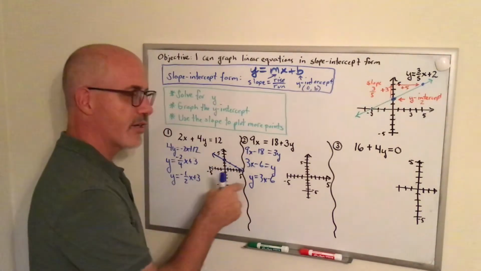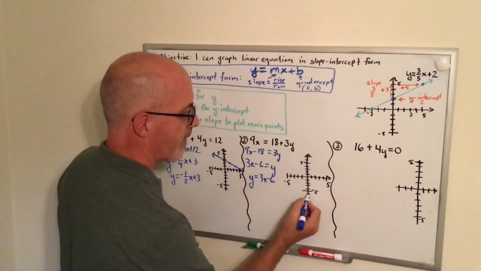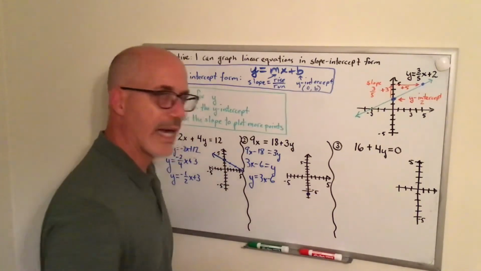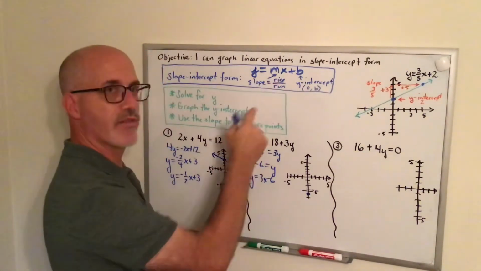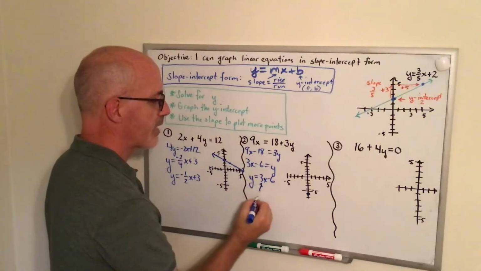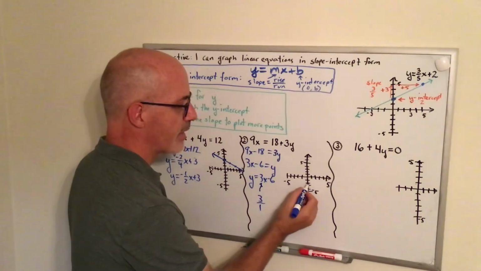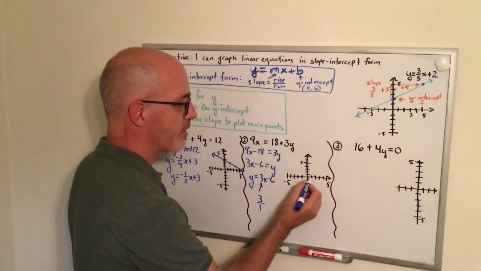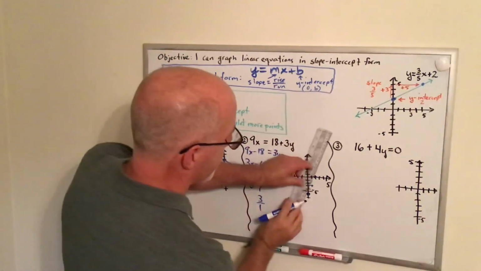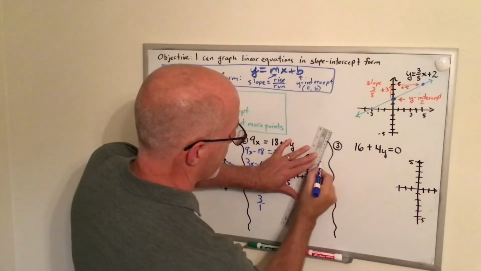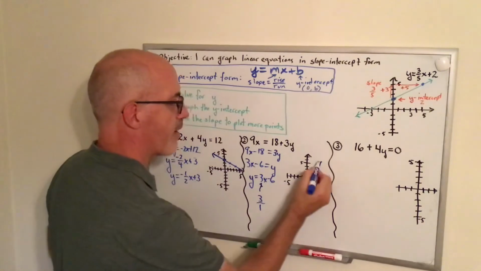Now, my y-intercept is negative 6, so I'm going to start down here at 1, 2, 3, 4, 5, 6 on the y-axis. Now my slope is 3. Well, we want it to be a fraction for rise over run, so I'm going to treat that as 3/1. So I'm going to go up 3 units, 1, 2, 3, and over 1 unit. Up 3 units and over 1. Now we draw our graph. There is the graph using slope-intercept form.